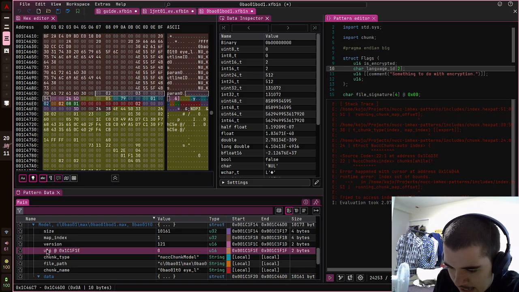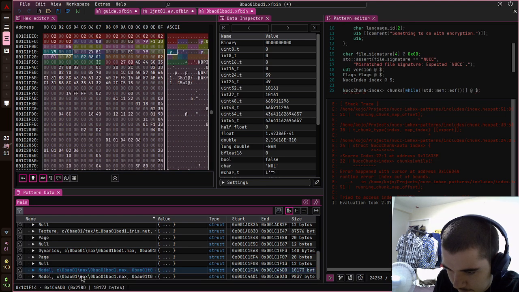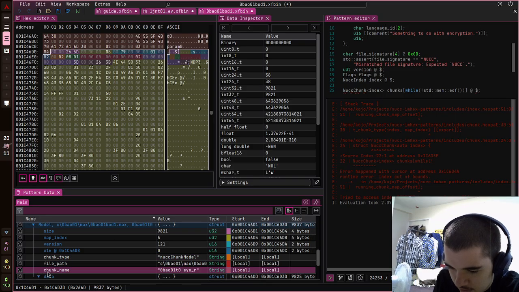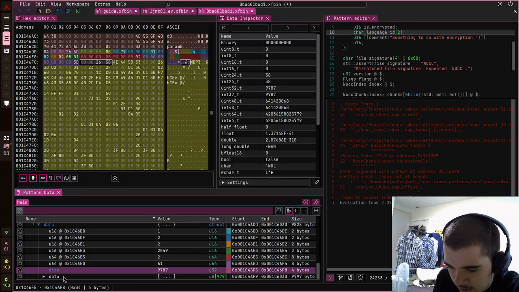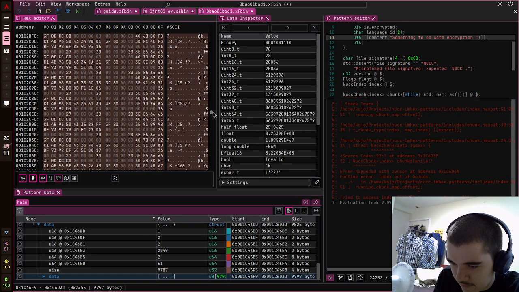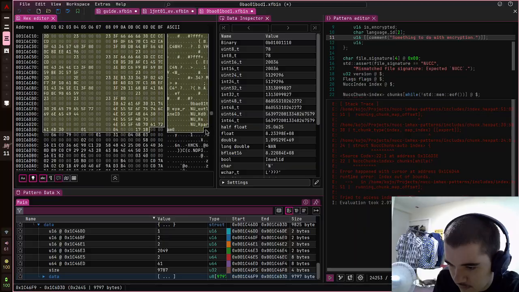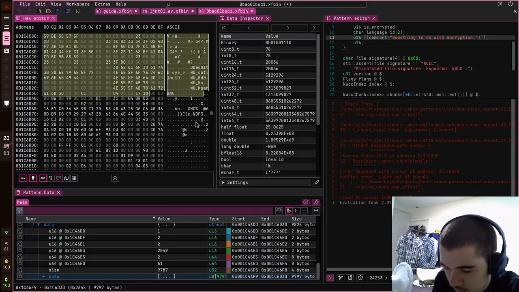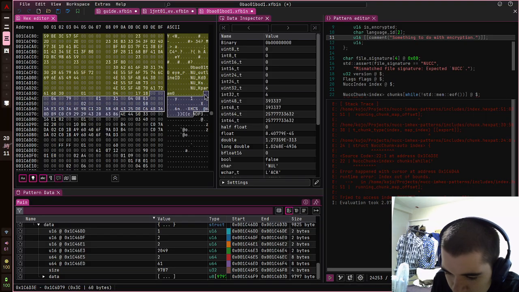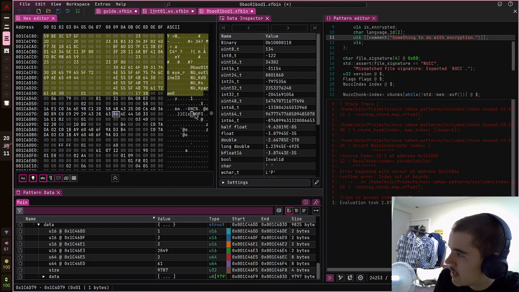Okay, so that has now allowed the next one to be parsed. So again, the data here, if you go to the end of it. Okay, yes, another one. This time 60 bytes. 28, 12, 40.